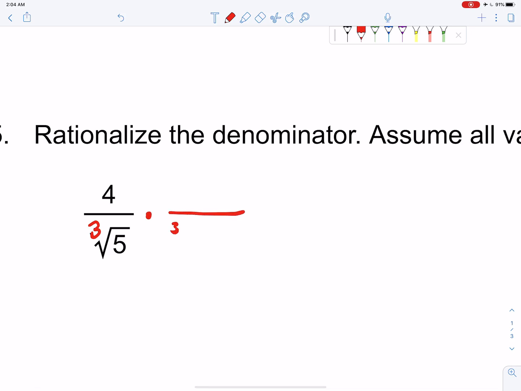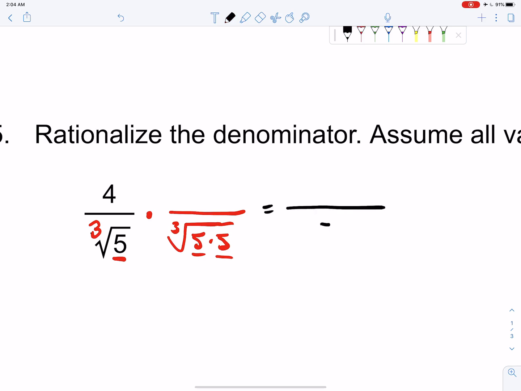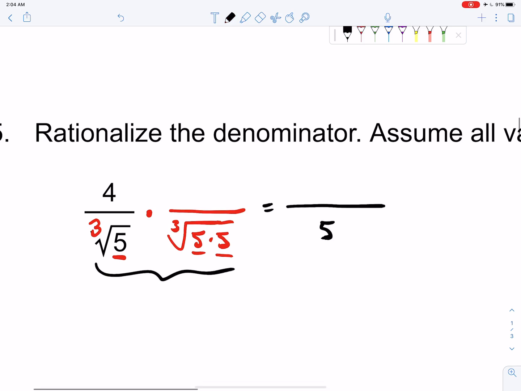And only perfect cubes will simplify this radical, right? So a perfect cube means I need 3 of the same factors, and how many do I have? Only 1. So I'm going to need 2 more. That is going to give me a total of 3 5s being multiplied, so that's 5 to the third, which would then, in a beautiful way, simplify down to 5, right? Because remember, this is the cube root of 5 cubed. And when the power of 3 matches the index of 3, out comes the 5. And so that's what we have here.